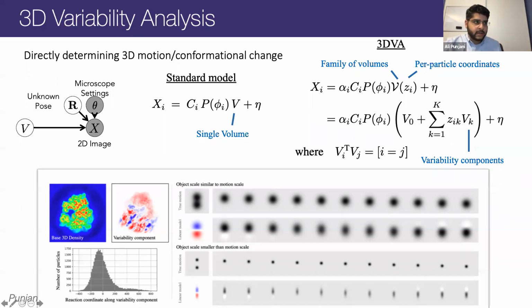Of course, like I said, 3D variability is a first step in this direction, and the linear subspace model is a simple one, but it turns out that in practice it can capture much more than even more complicated models that have been attempted. But it is very different from multi-body refinement. What you will tend to find if you run 3D variability analysis and multi-body refinement on the same data is that 3D variability analysis will show you, without the user having to say anything about what kind of flexibility or motion there might be, how the protein moves.